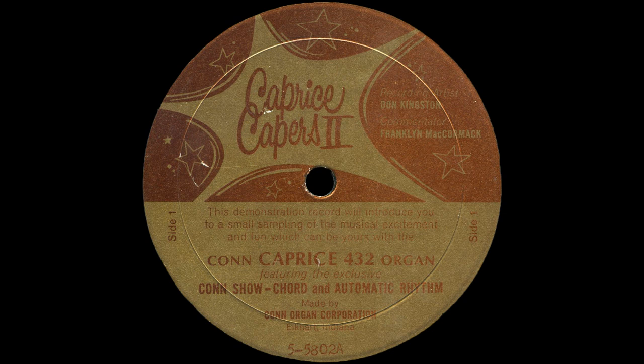Doesn't that sound professional? Each of these chords was played by depressing only one pedal note. Now, with these chords, you can play all kinds of music by adding a simple one-finger right-hand melody. Listen.